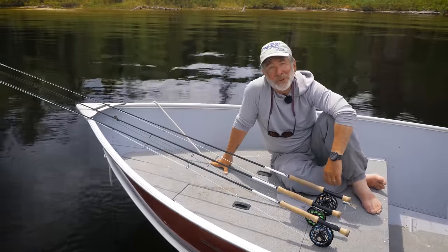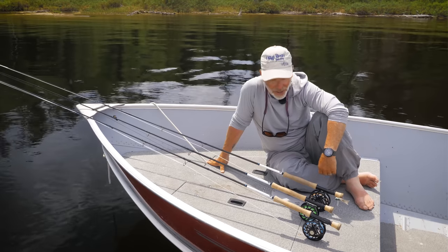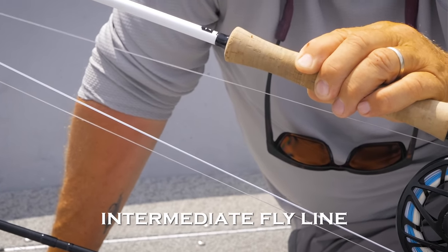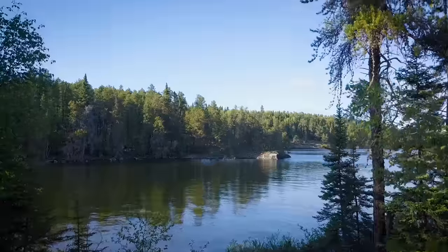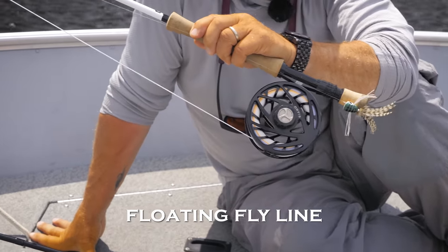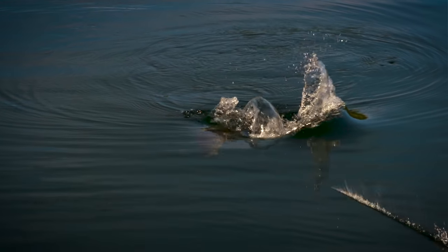For a lot of bass fisheries, you probably only need one fly line, and the go-to line for the most part is an intermediate line. An intermediate line is a slow-sinking line — you can fish shallow with an unweighted fly, or you can fish deep by putting on a weighted fly to pull the line down. But if you're fishing a big lake, you'll probably want two or maybe three fly lines. A floating line is essential for fishing poppers, and in a big lake mid-summer when bass are suspended deep, you'll also want a full sinking or depth charge type line.